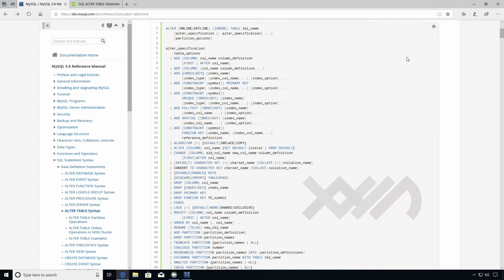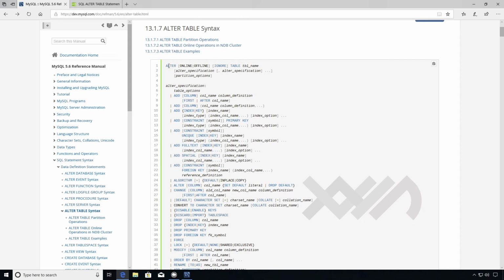And to read the syntax, you put alter table name followed by the alter specification, and you can put another alter specification, comma, another alter specification, so on and so forth. And these are ORs. See these pipes, when you press shift backslash on your keyboard. Okay, so that means you can have these or these or these and so on and so forth. Okay, so that's how you read the syntax.